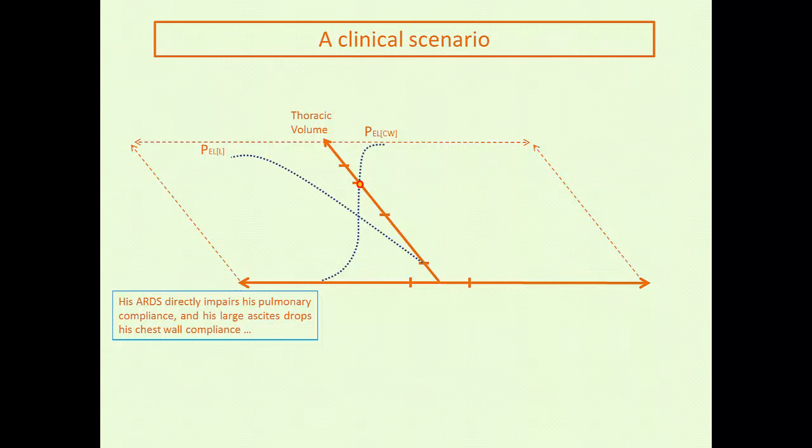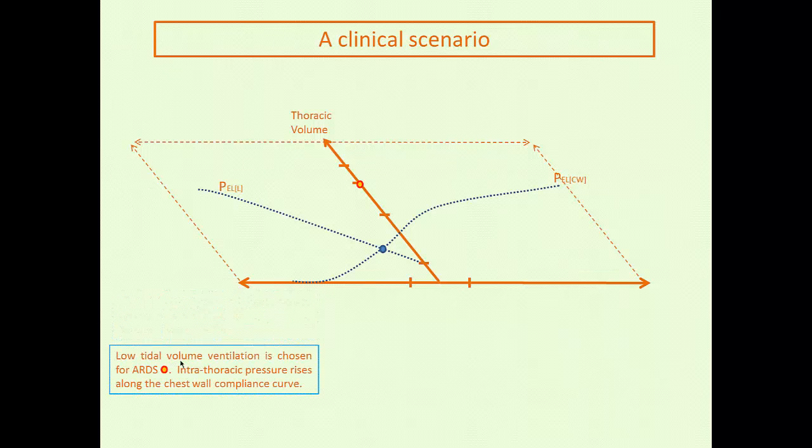So in this patient, as I said, he had ARDS, so his pulmonary elastance is impaired. The elastance has actually gone up, which is the same as saying compliance is decreased. And similarly, his massive ascites has increased his chest wall elastance, i.e. decreased his chest wall compliance. Okay, FRC has dropped. You dial in a lower tidal volume because of his ARDS. This is the tidal volume you're dialing in. So you dial in a little bit of a lower number, 6 cc's per kilogram, say.